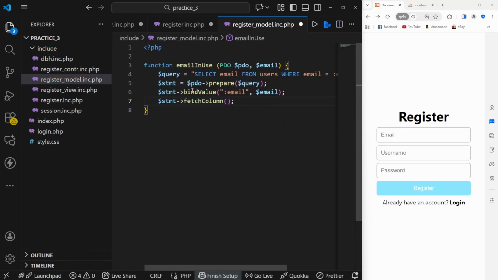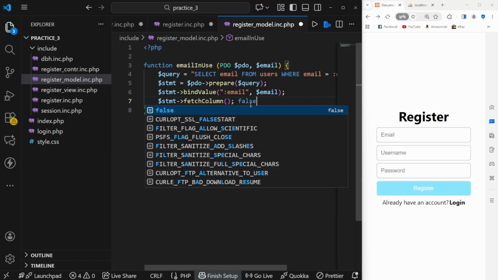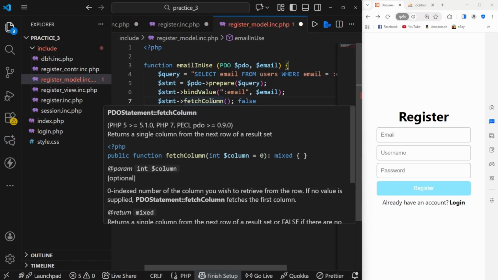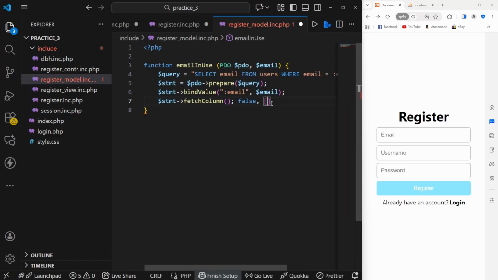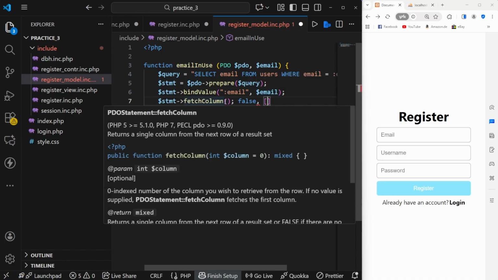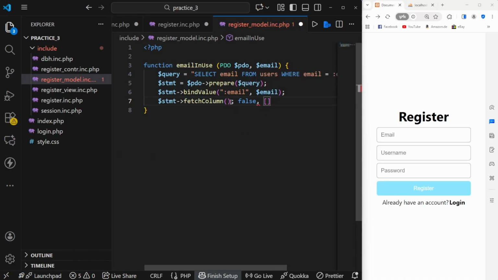And the point of this one is if I do not have this email in the database, this is going to return false. If I have a column, so if I have a user in the database that has this email already, then this is going to return the user, or in our case, the email. But obviously I do not really want the email. I want this to be true if the email is in use, and I want this to be false if the email is not in use. So if fetchColumn returns something, so if a user exists, then I want to turn this into a Boolean. And I can do so by using bool, so type conversion of this statement in the end.